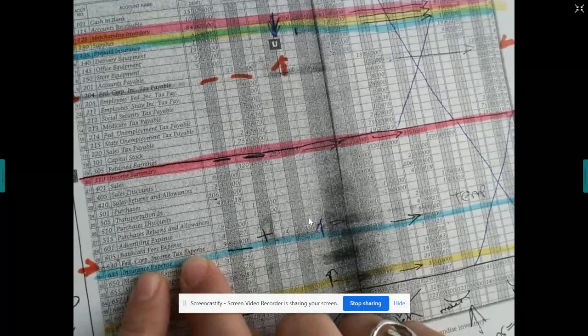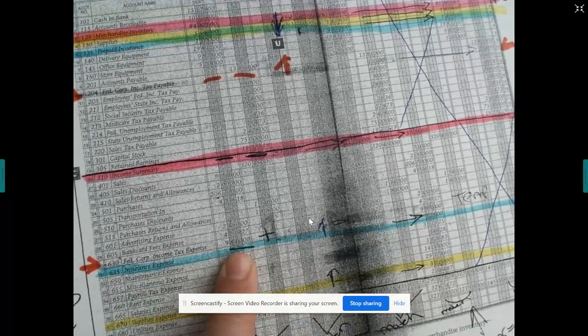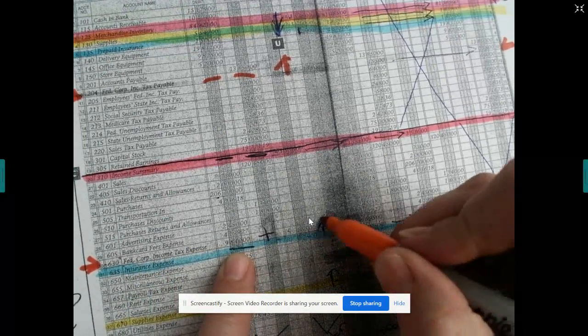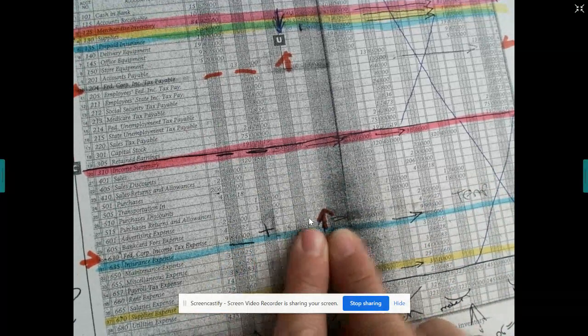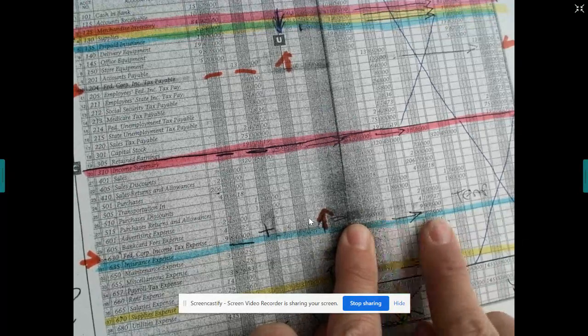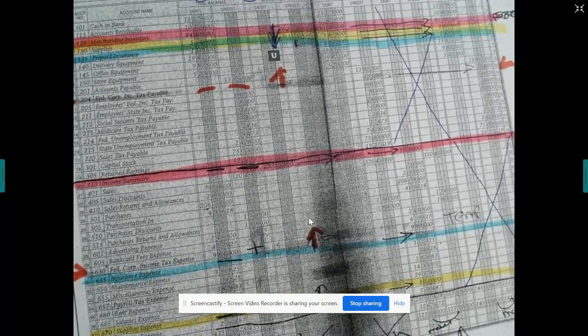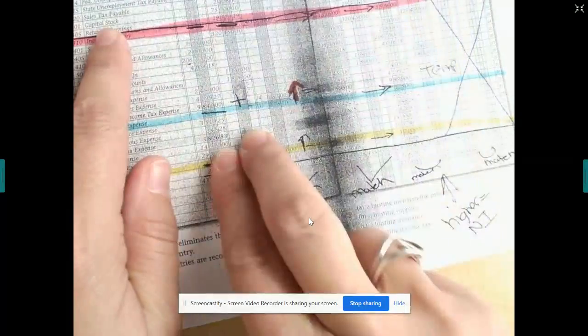And then federal income tax expense. We had a previous balance because we predicted this amount, and so our expense is going to be going up because we have to add to it, because we owe them more money. Total it together, adjustment, and it's temporary, so it goes on the income statement, and it is carried over here. And of course, just like before, we would add these 2 columns up.